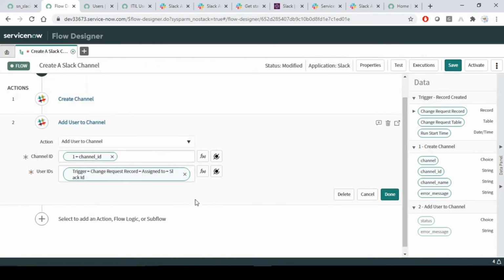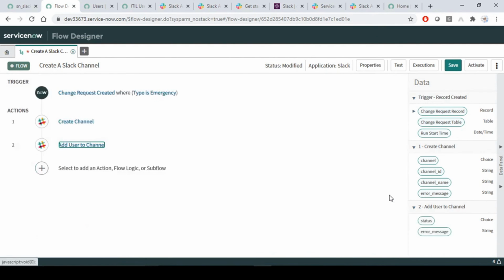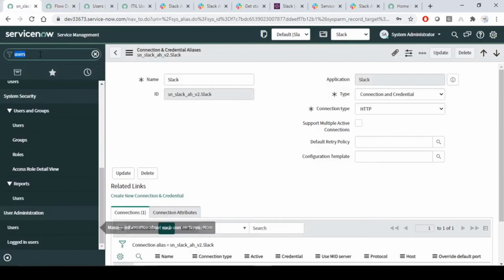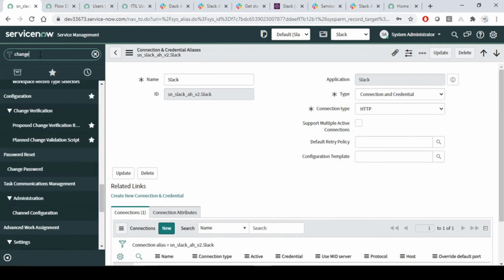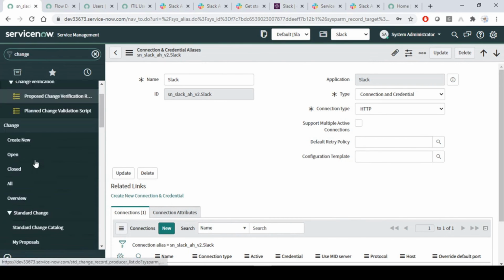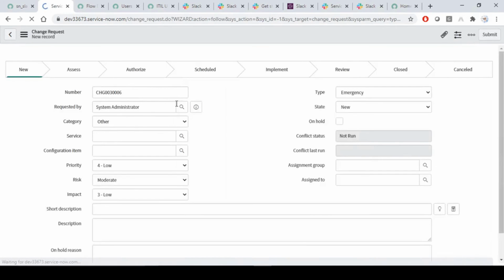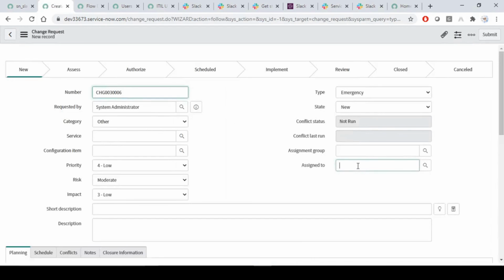So it means that it will look for the assigned to of that emergency change request, right? So here I will just keep done over here and we will save it. So basically let's see it over here. Let me open any change, right? I have given the condition as emergency change, so I'm going to create an emergency change from here. So it will look for whoever the assigned person is, for that Slack ID, right?